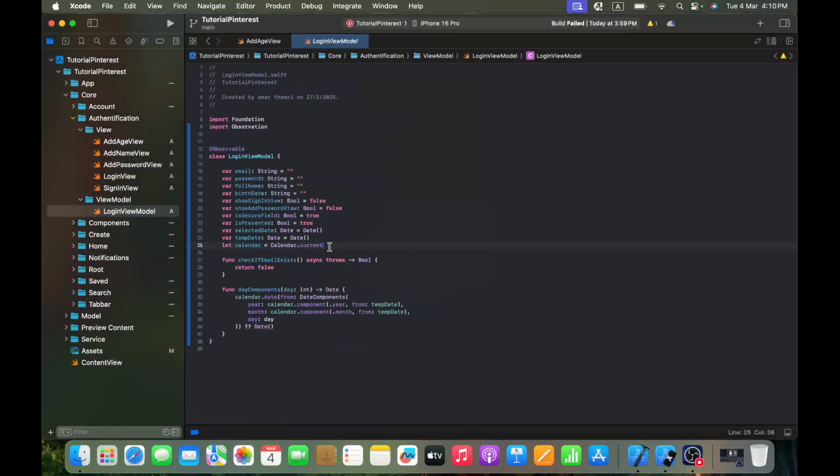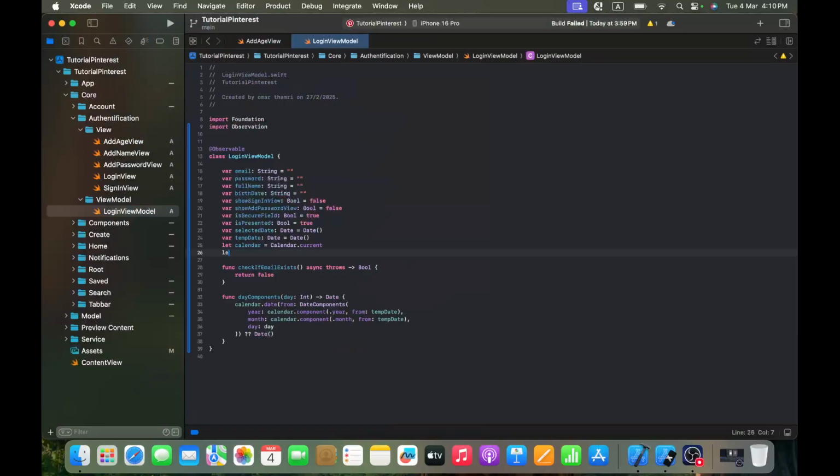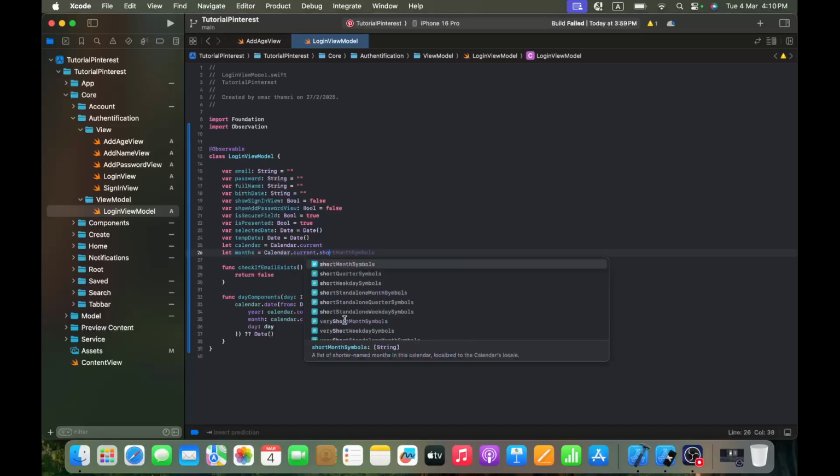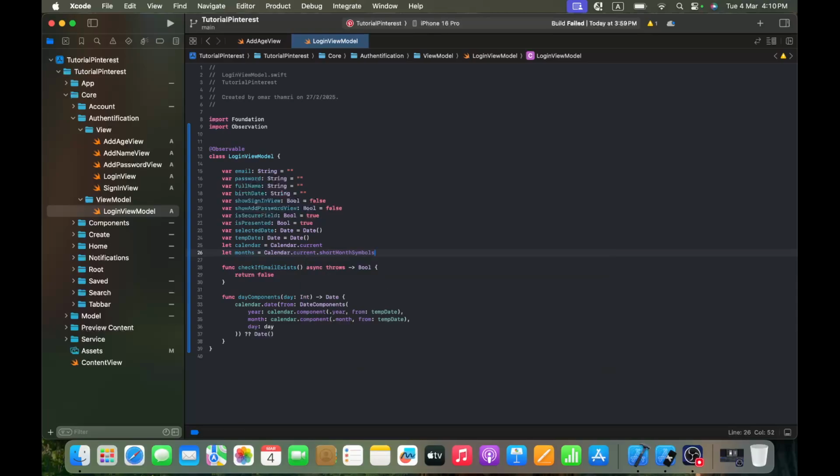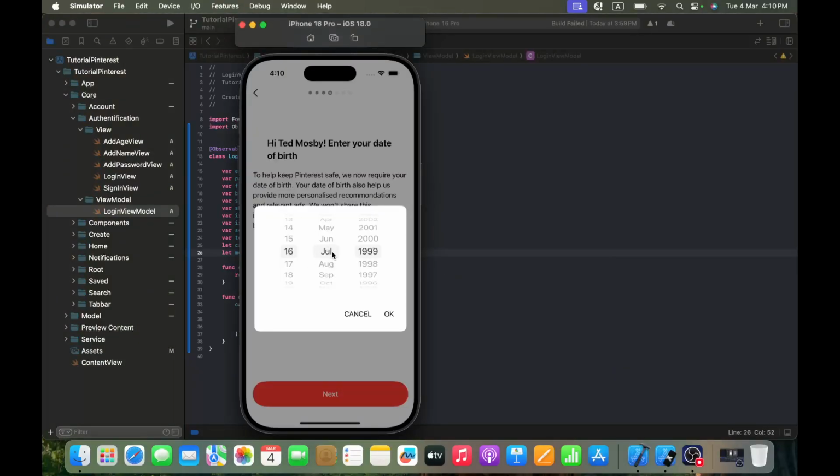So we need something called, okay, let months equal calendar.current, and it's called .shortMonthSymbols. It returns a list of short named months in this calendar. Okay, it will return all of them with 3 letters, which is just like we got it here.